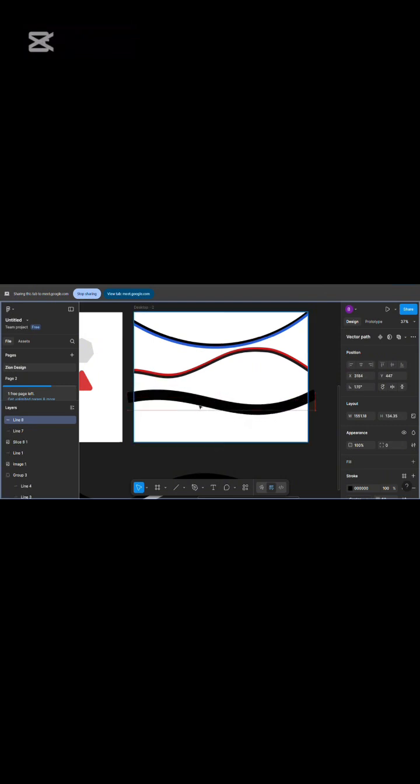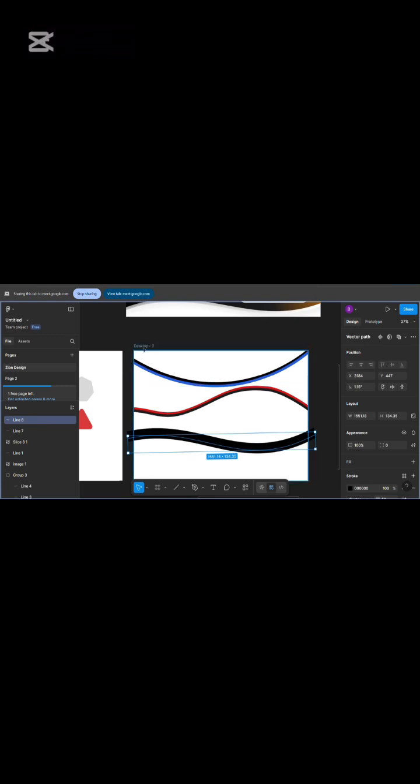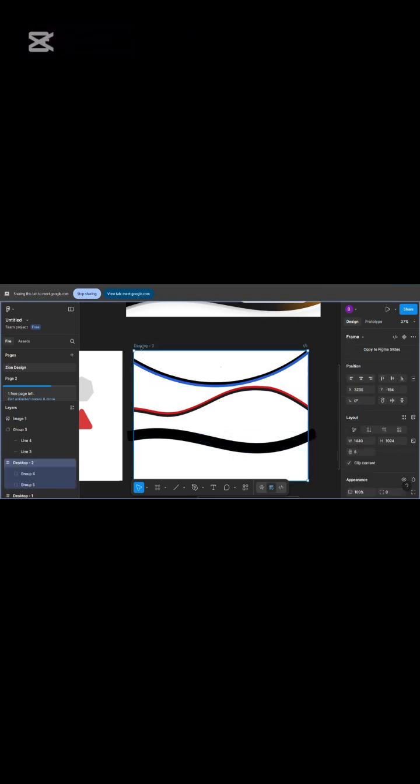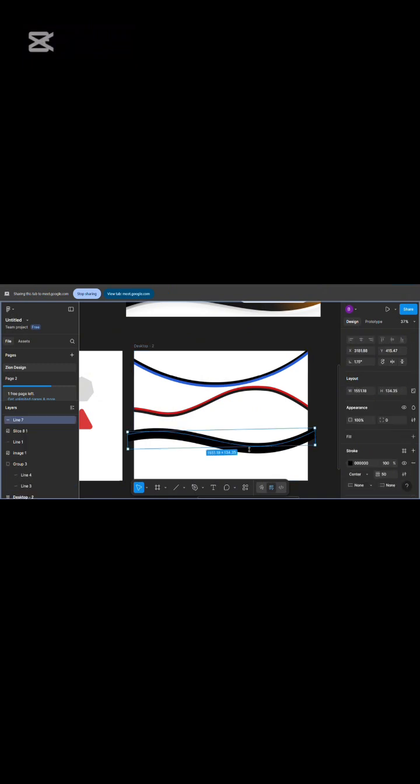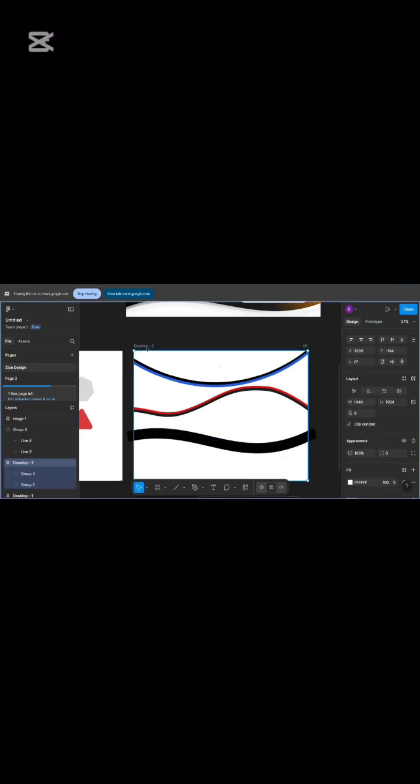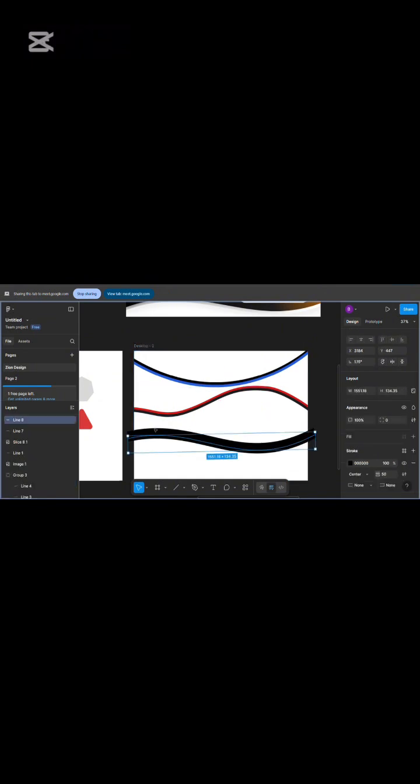The reason why, if you remember, this is our desktop. We have clicked the desktop and clicked this clip. So everything that is extra will be inside the frame. But if you notice, this is outside the frame. It is not inside. That is why it is not clipped. So I can take it and bring it inside the frame. This frame is desktop too. So just click it like this.